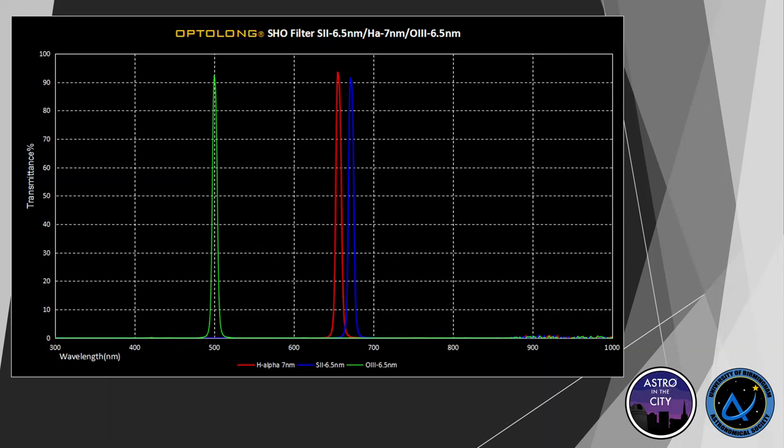You have what are called narrow band filters, which let in only certain wavelengths of light. Rather than taking the entire spectrum, you have a very small narrow band that corresponds to specific emissions from specific atoms. The three common ones are hydrogen alpha, sulfur two, and oxygen three. You put these filters on your camera and they only let in this very narrow band of light, which excludes most of the light pollution. Rather than having a very bright, washed-out image, you get a quite nice clear image — and that's how you do astrophotography even in a big city.